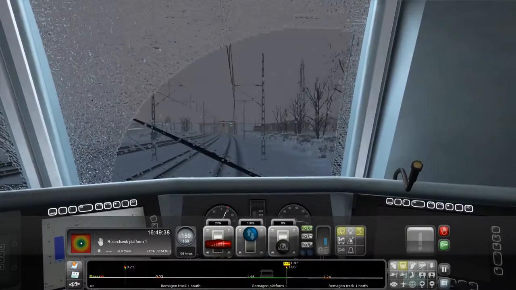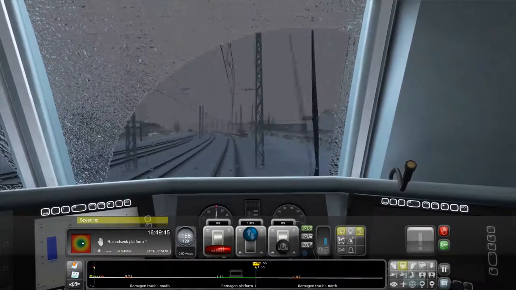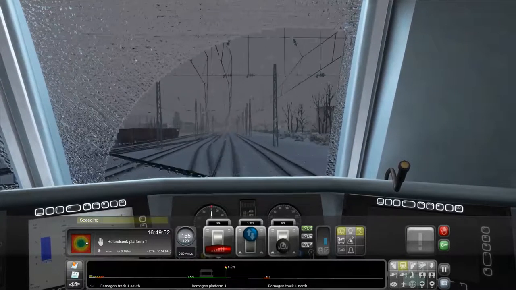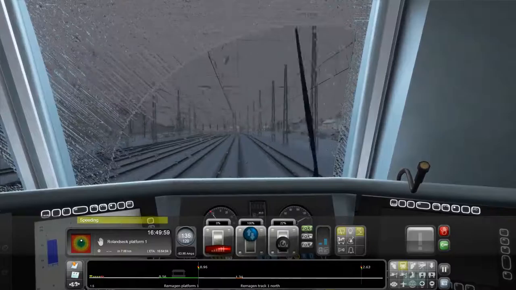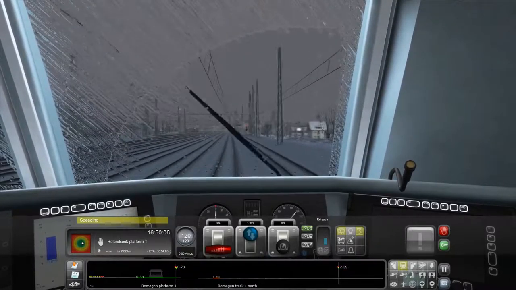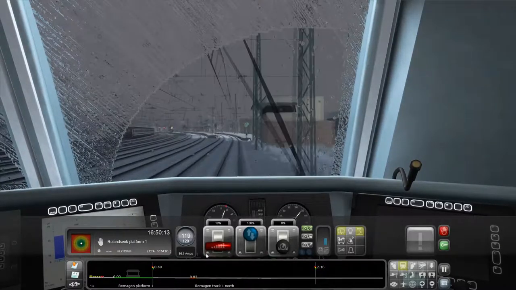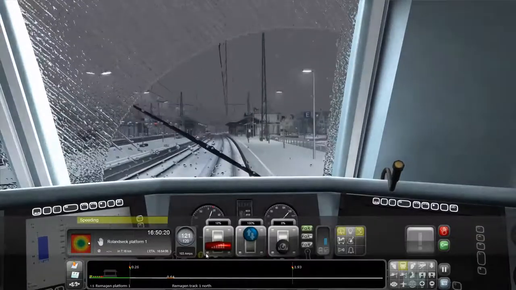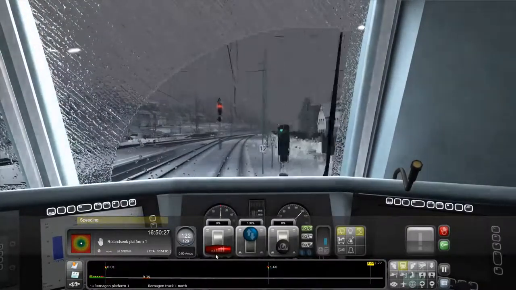Okay, 8 kilometers to go. We do got the slow down coming up shortly, so let's turn off the. Ooh, it hit us sooner than expected. Let's hit the brakes here. Not enough to derail. Gotta find that right speed here. I'm gonna go at 100.